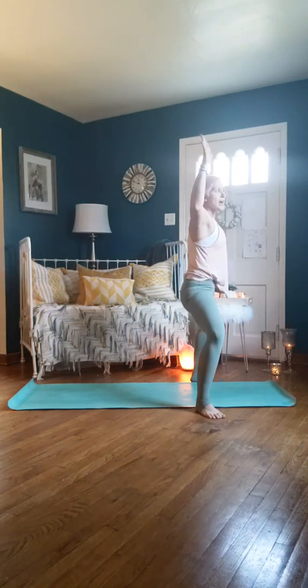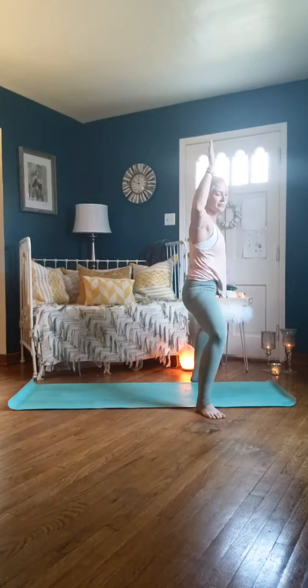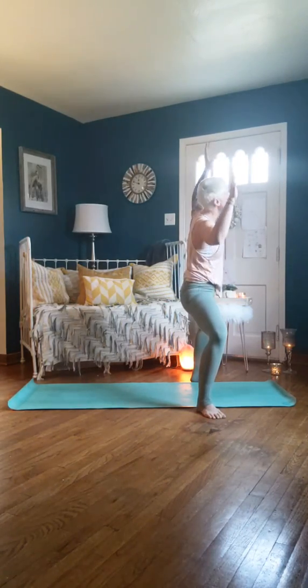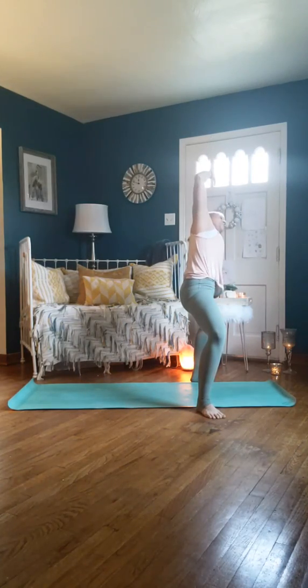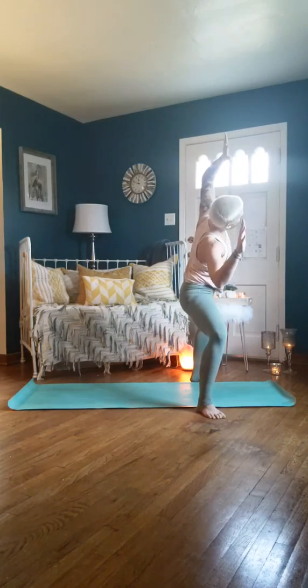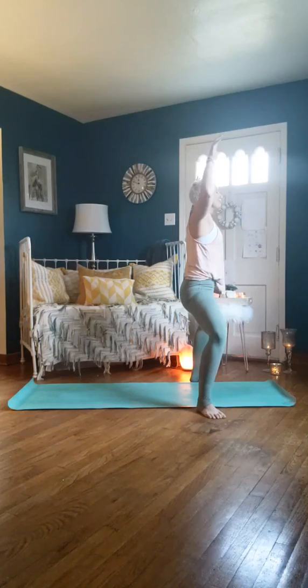And then as you exhale, hinge the right elbow towards right knee. As you fill up, come back to center. Empty out, hinge it to the left. Breathe in, move to center. Breathe out to the right. Inhale to center. Exhale to the left. Inhale to center, one more time each side.